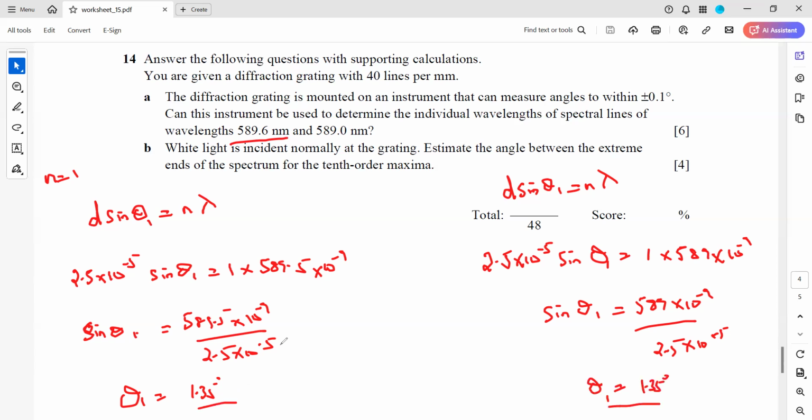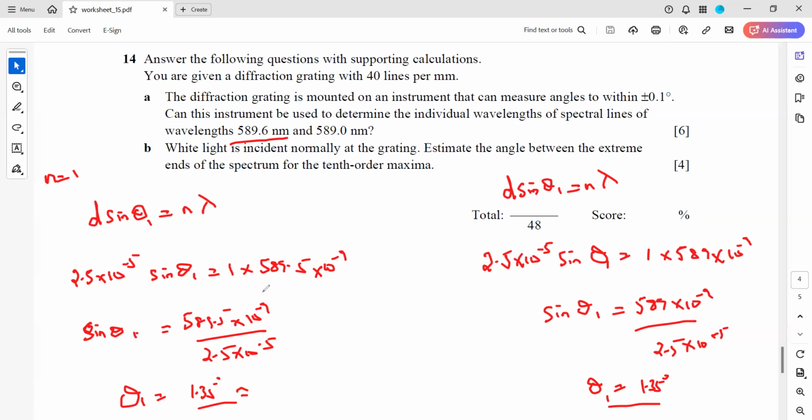So when we focus on the first order, we cannot distinguish between these two. It's the same value. The first value was a bit different. How much was it? No, don't say the rounded off value. Okay, so at the individual level, when we are talking about the orders, individual orders cannot be distinguished. You cannot distinguish which spectral line is due to 589.6 and which one is due to 589. So in terms of the first order or second order, it cannot be distinguished.